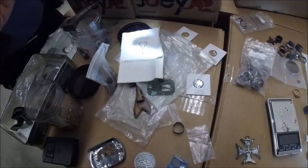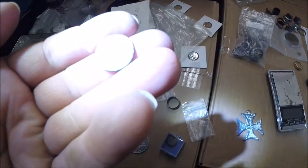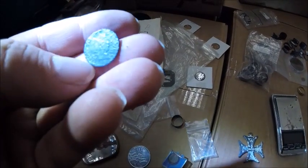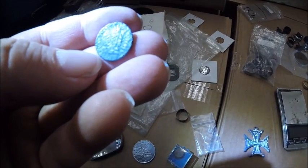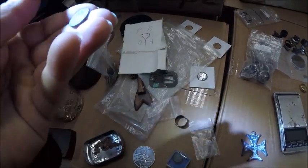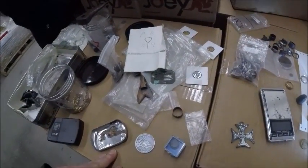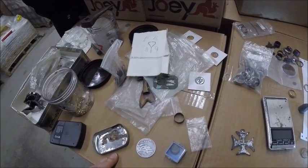What's that? Is it a merc or not? That's a barber. Yep, that's a barber dime. I see the head. Flip it over. It should say, yep, 1 dime. It's a barber. What year? That's really worn. Probably 1893, no? I don't know. 1903? It's tough. The dates are so tough to make out on some of these, they've been in that surf for so long. Yeah. A bunch of foreign coins.